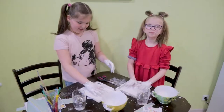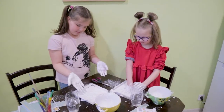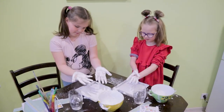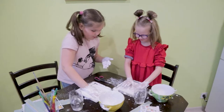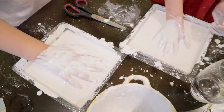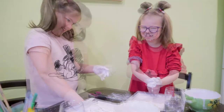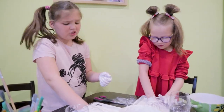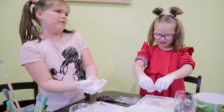Literally, what is this? It's very watery and now we need to squeeze our hand and we need to wait while it hardens. It makes it like hot. Yeah. Now we have messy hands. Oh, there's a big mess on the table. You can't do it. It's too watery, Christina. Okay, I think it somehow turned into my hand, but it's very watery. I don't think it's gonna work, but we'll see after like 4 hours.